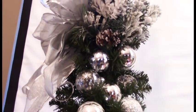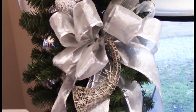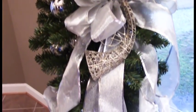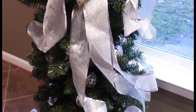There are about 100 on this tree. Right here at the center of the tree, you see another beautiful large bow, but this bow introduced an instrument ornament that you will see in other areas of the room. And then there are those long, long, beautiful tails that fall wherever they may.